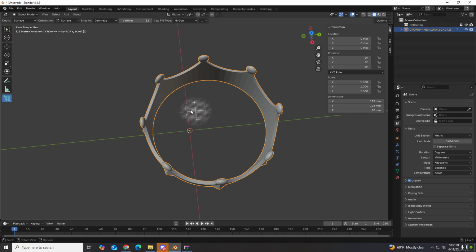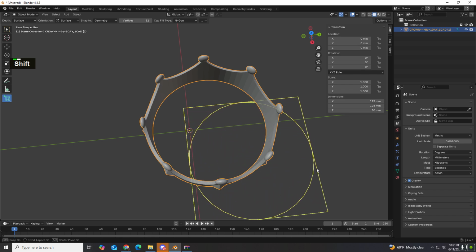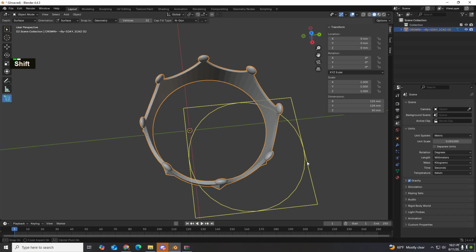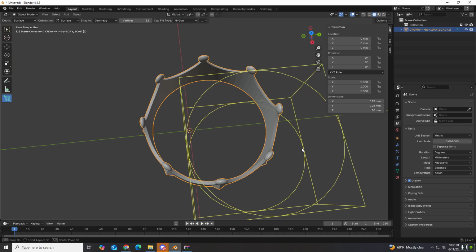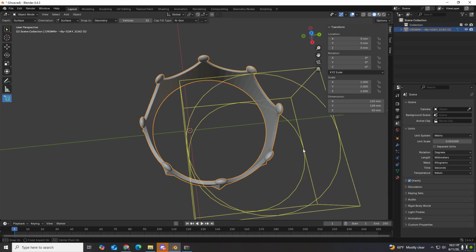Add cylinder tool. I'm going to click and drag. As I'm dragging, I'm going to hit the shift key, which is going to make sure that it's not an oval but an actual circle. And I know it's not lined up. I don't care at this point. So I click and drag to approximately the same size. We'll perfect this later. Let go of the mouse, and now I'm just moving the mouse up and down to kind of approximate the height.